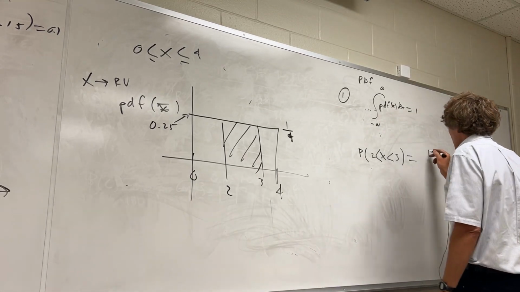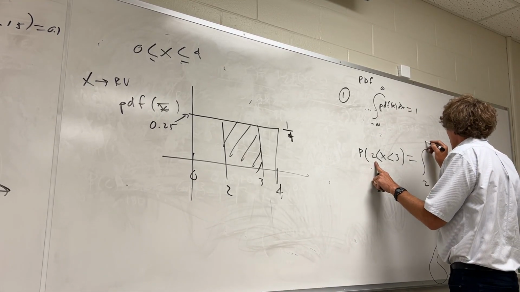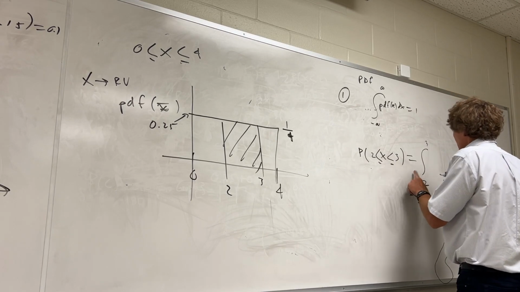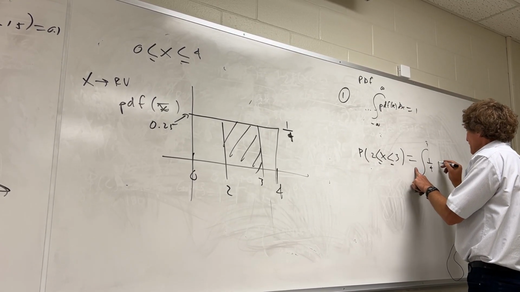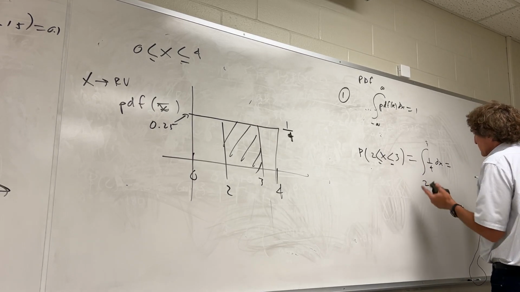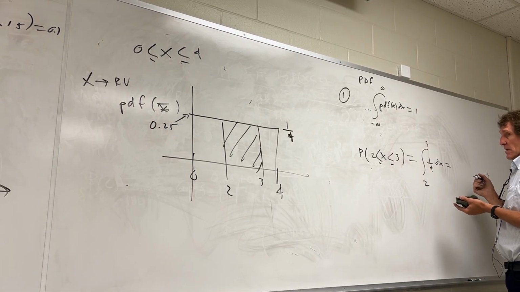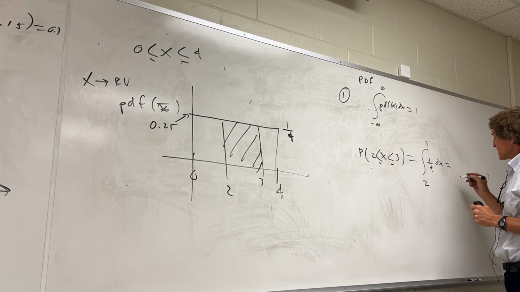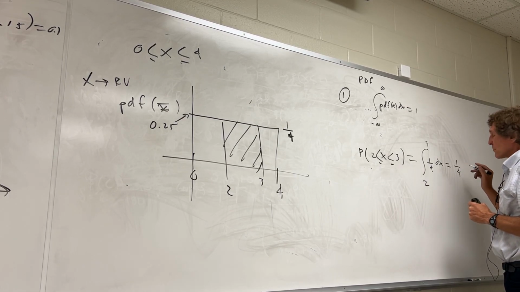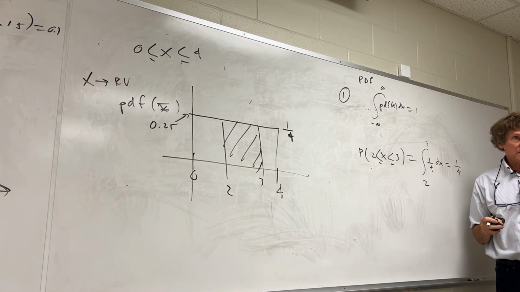Technically, it'd be the integral from 2 to 3, right, of the density function. I made it constant, 1/4. And then I take dx. So that's just what? Well, from 2 to 3, the difference here is 1, right, divided by 4. It's going to be 1/4 or 25%. Do you all follow me on this?